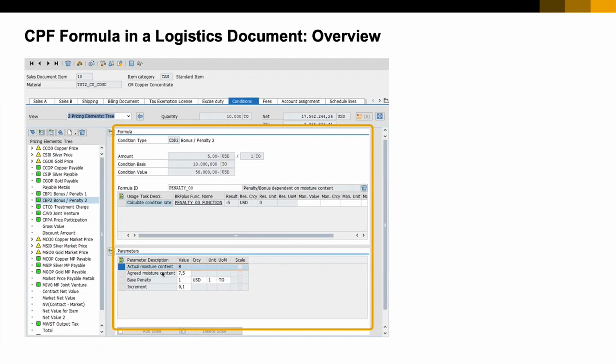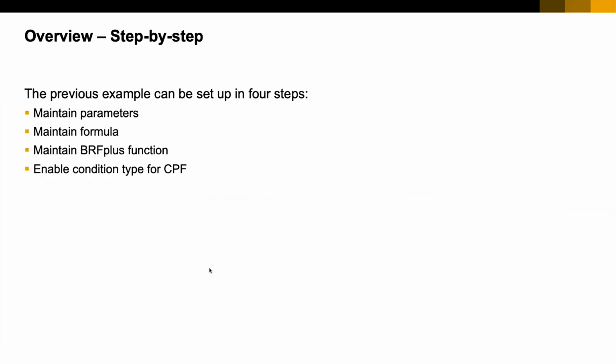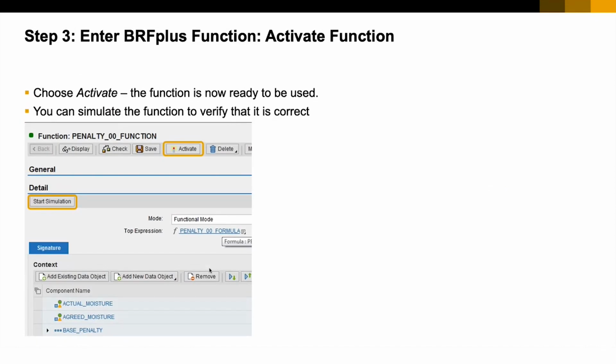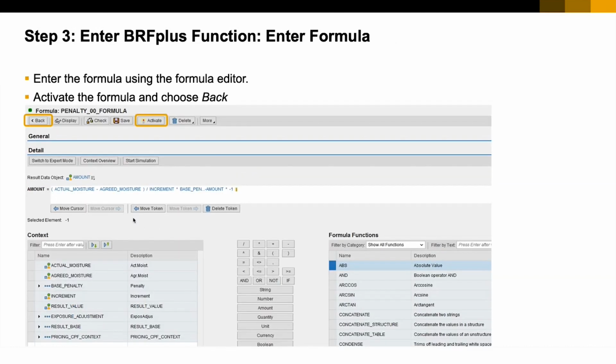Similar to the screen here, the simulation screen in BRF Plus will also bring the same kind of screen output, and then you just enter the data and execute, and then it will show you the output, and then you can check whether your formula is doing fine or not. And I also talked about errors you would receive, like for example, if you missed a close parenthesis here, the system will right away give you the errors while activating.